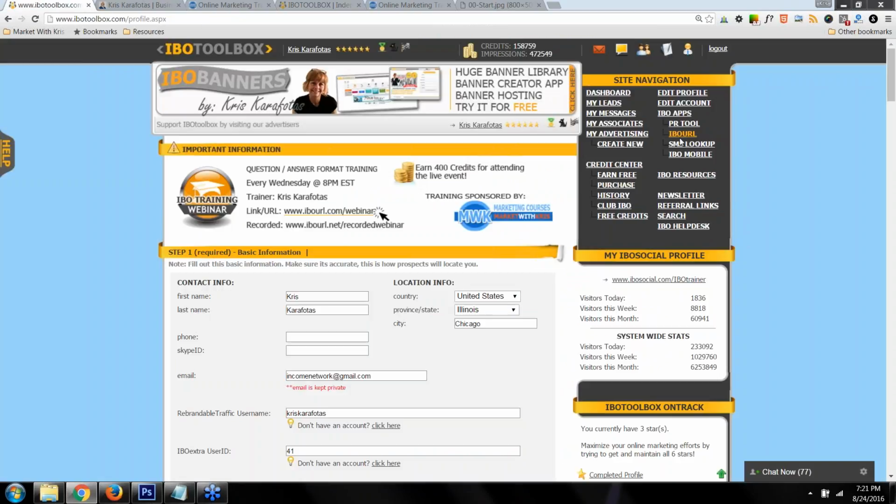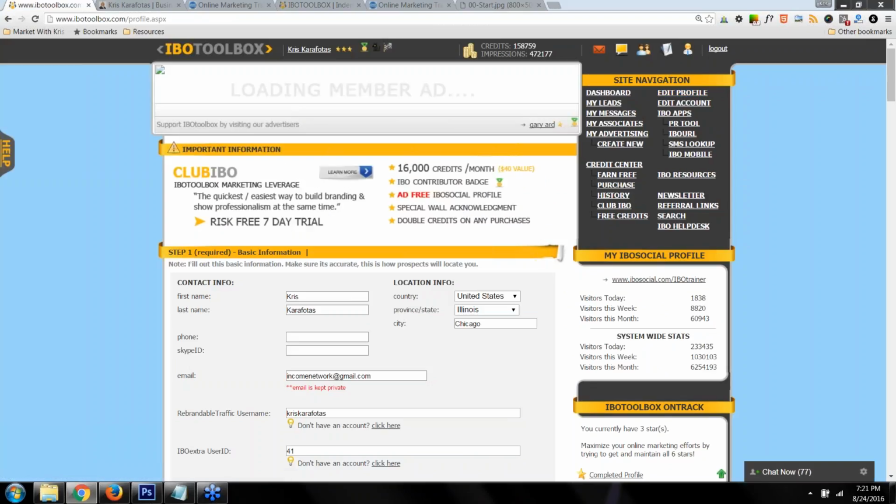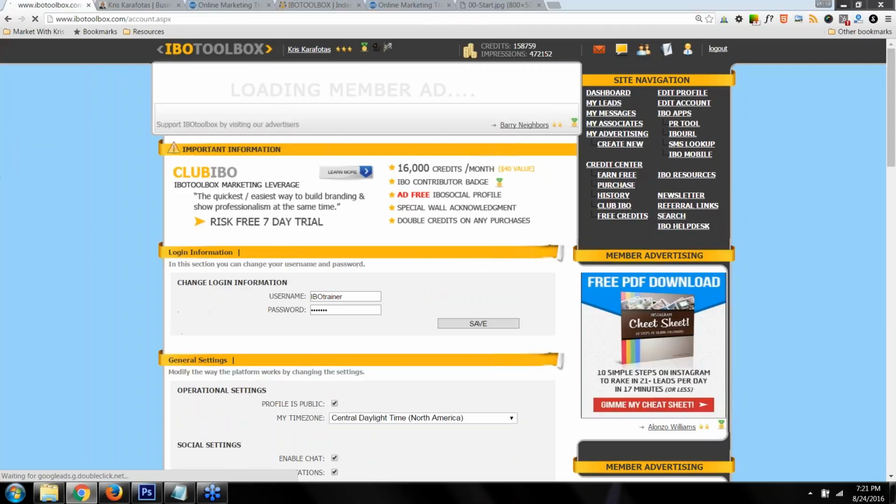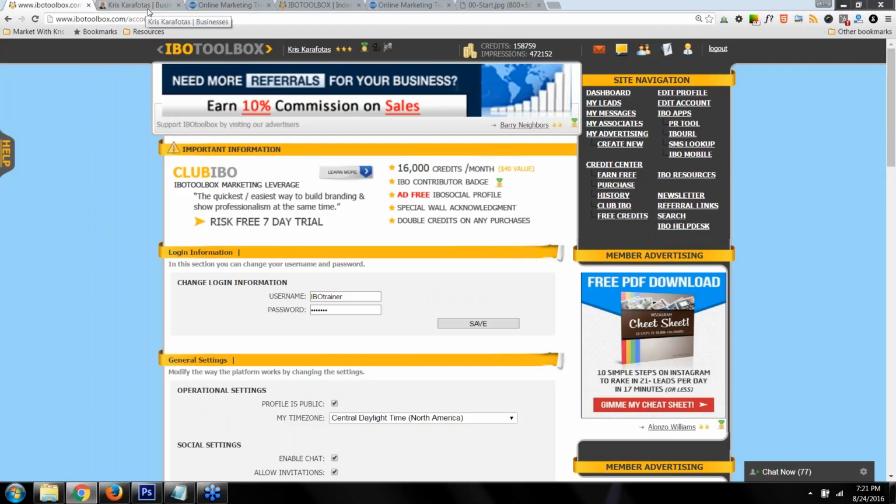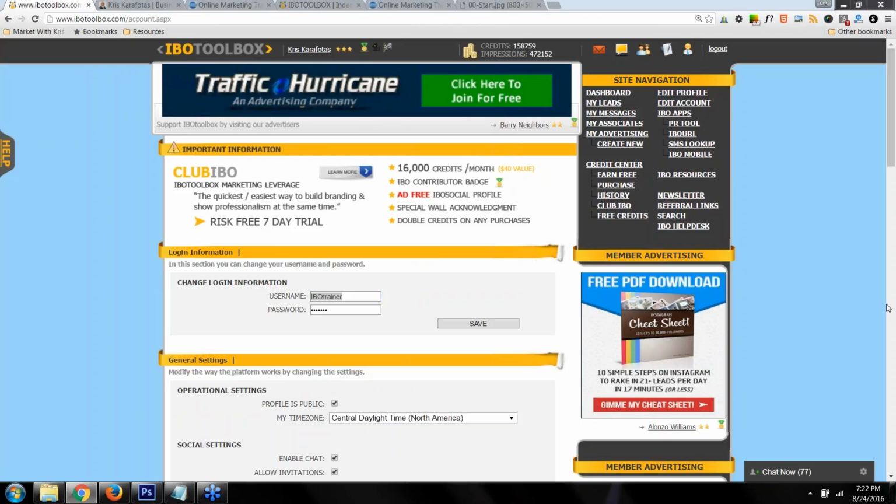If you want to change your username, you're going to go to edit account. I would caution you on that, because if you already have advertising going out and they go to your old profile username, it will say unknown account. So this is where you would change your username. All right, so hopefully that answered your question. If not, let me know.